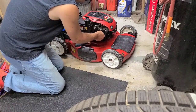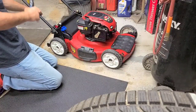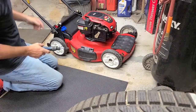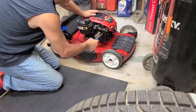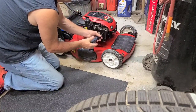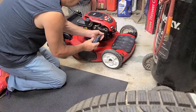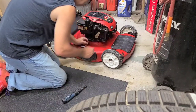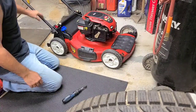Not sure how old this mower is. It's really hard to find the tags on these mowers to give a year. Most of the time they don't give any year. Look for a tag for a model number and run the model number. And that won't give you the exact year, it'll give you between this date and this date. So it'll be like 2002 to 2005 or 2005 to 2008, you know, whatever it is.